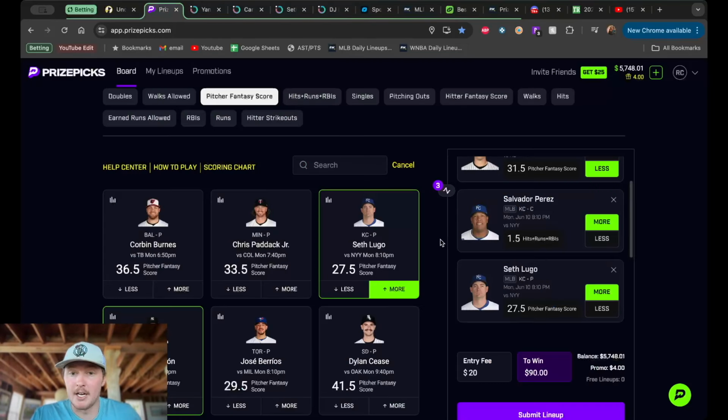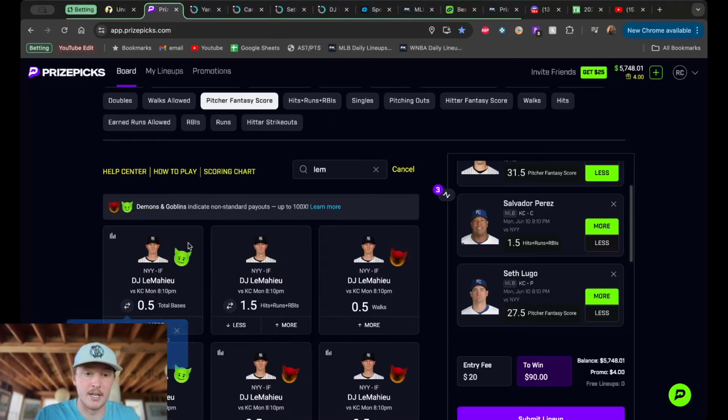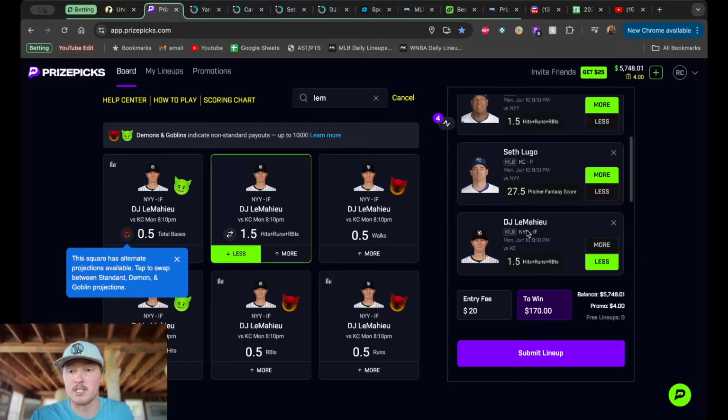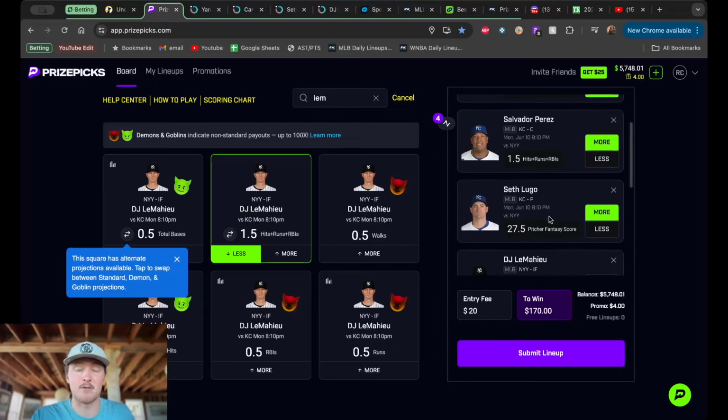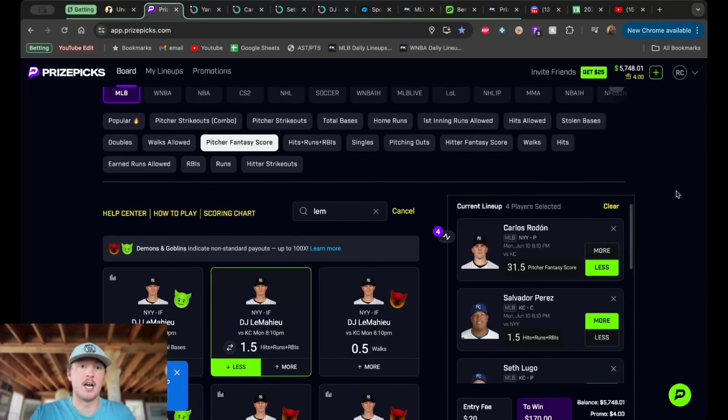It's up to you if you want to add another leg to this parlay, but it's good to see that, hey, if I add LeMahieu here, it's going to be another correlated slip, correlated action on this parlay, and now we're still getting a 20 for 170, a nice 8.5x for a correlated slip. Yeah, that's going to do it for this one. Again, I just want to kind of show you guys a strategy I use.